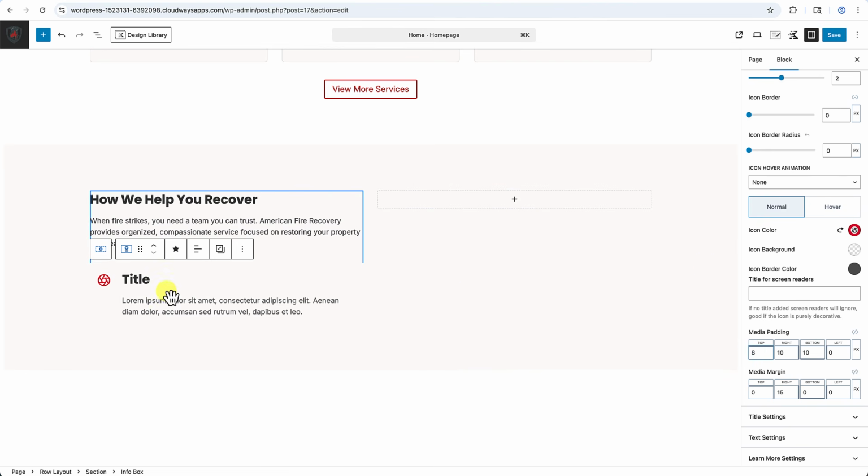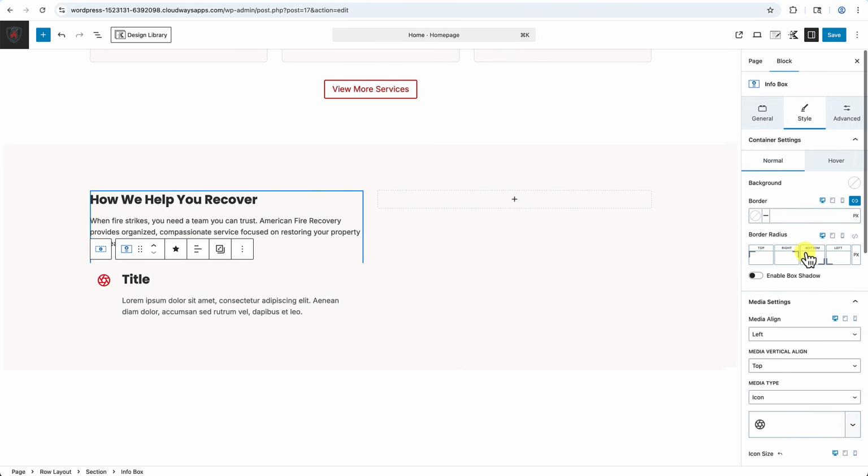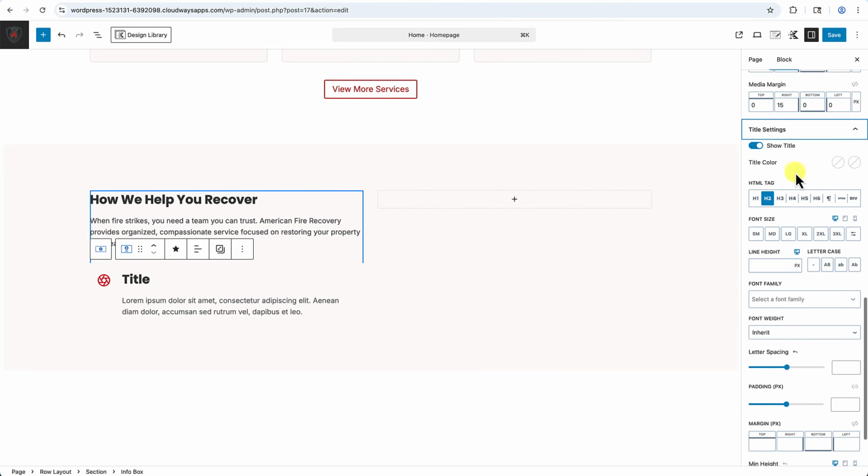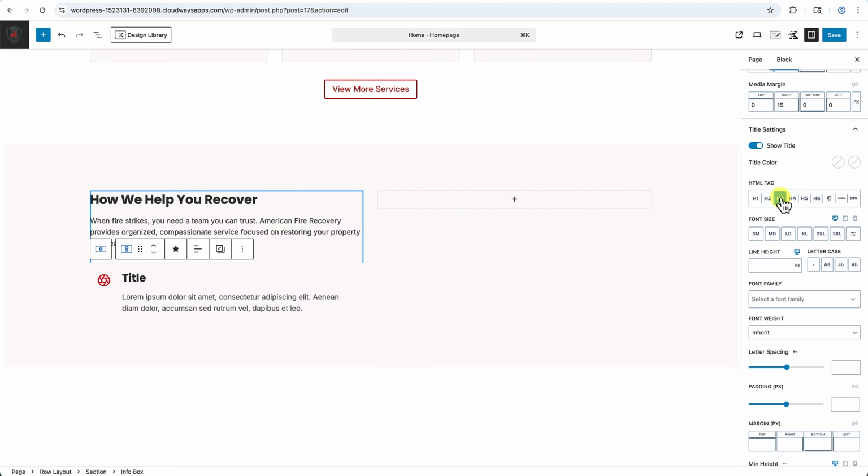Okay, the other thing we want to do is we want this title to be an H3, since we already have an H2 here, so it's the parent, and then these would be the subtitles. So we're going to change this title size to an H3. So move over back to the settings. Under the style tab, scroll down till you see the title settings, and we'll change this to an H3 title. Okay. All right, and then I also want to reduce it further. So we'll set the font size to medium.